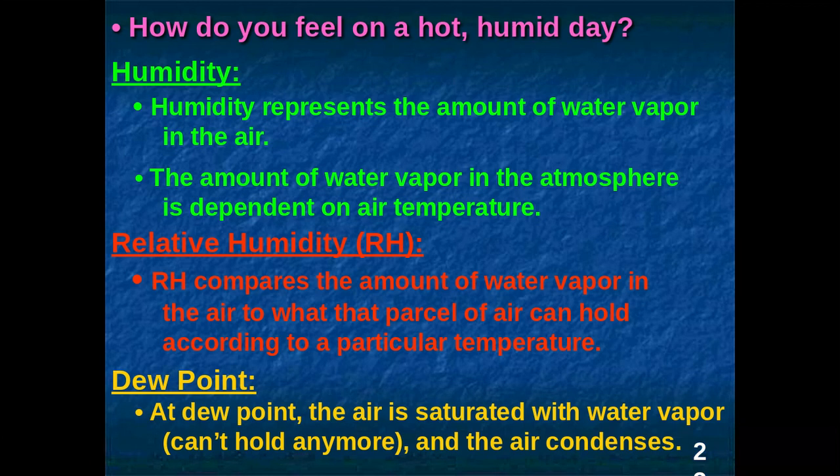So dew point and relative humidity are very relational. There is a relationship between dew point and relative humidity. So now, when you get a chance, you should get on your smartphones and look up the relative humidity for Bakersfield, the temperature for Bakersfield, and the dew point. All of those have an integral relationship, because when relative humidity changes or the air temperature changes, that changes dew point, and that changes relative humidity.